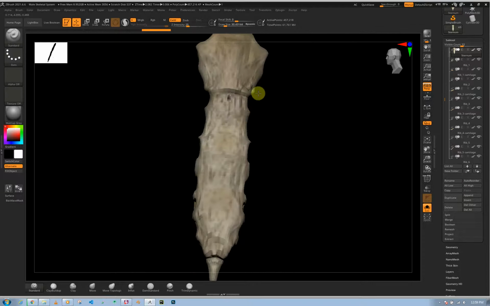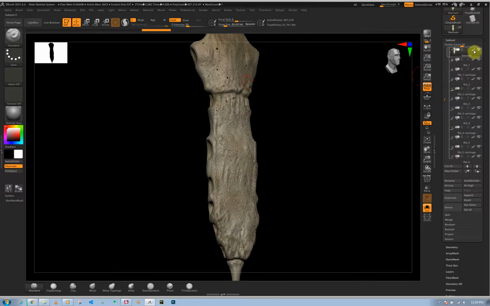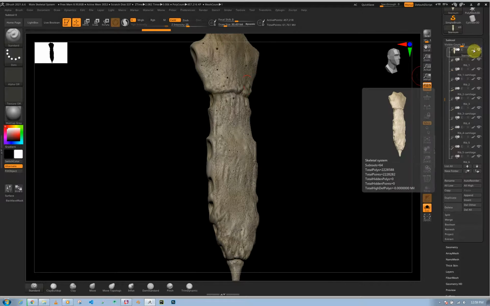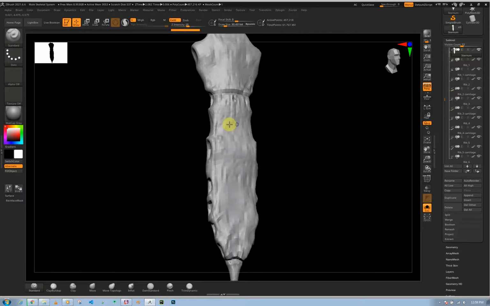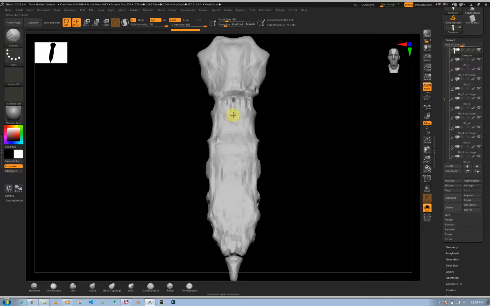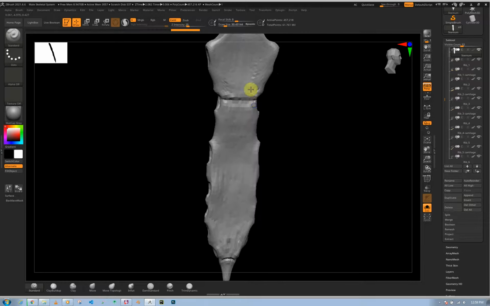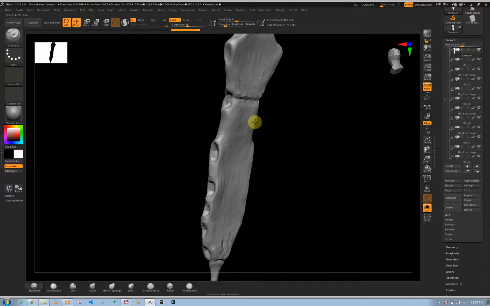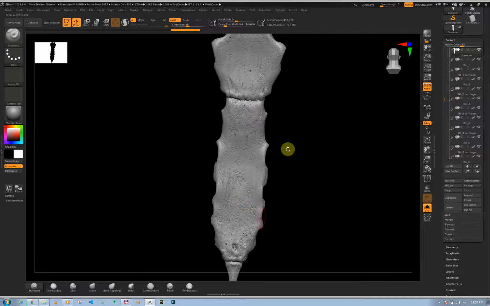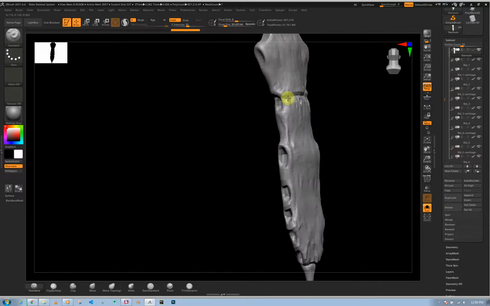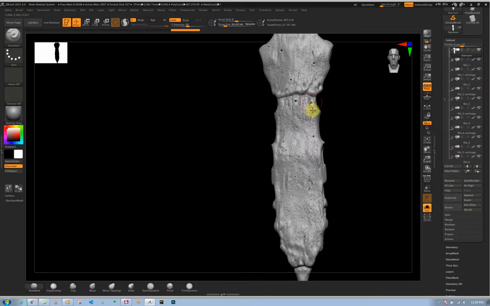You're also seeing the color. If I click this brush over here, you can toggle off the color maps. So this is the detail that we have with just no color, just white. Everything is white. So what you want to do is transfer these details, these cavities, onto our color map.